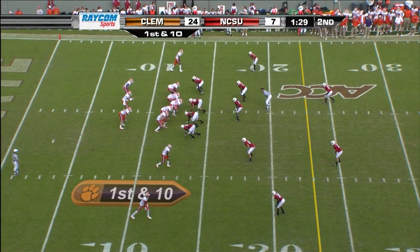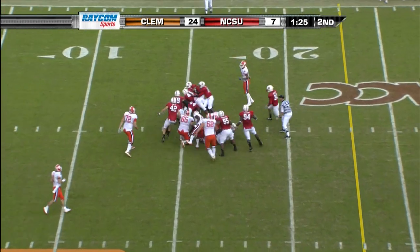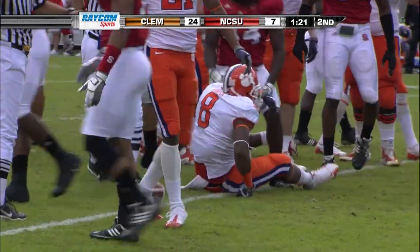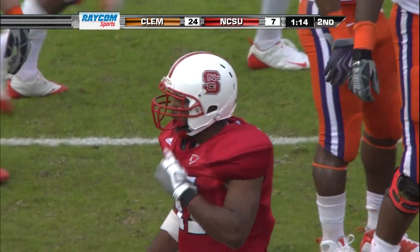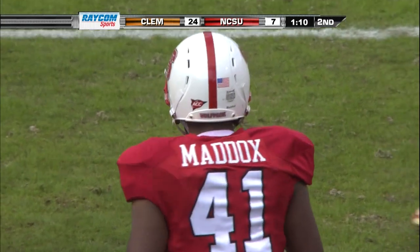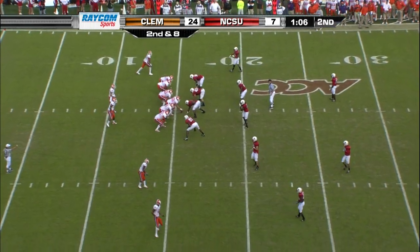1:29 remaining in the half, first down and 10. Worst starting field position for the Tigers. How about the 6-yard punt that gave the Tigers the first and goal in the red zone, and it took them 6 seconds to score? Yeah, you were right on that. You take your chances kicking to Spiller, but I promise you, if you kick it two or four times, he's going to score one of them.